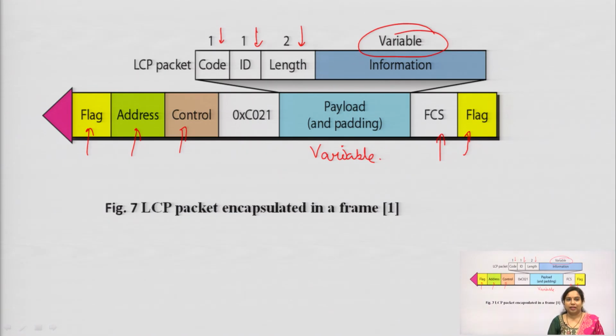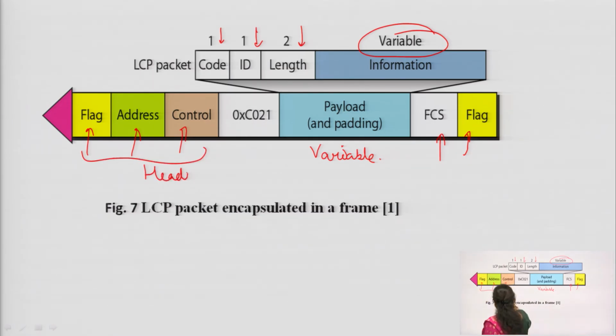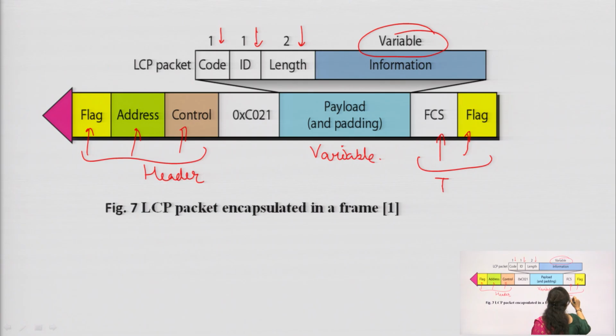Now, if I want to transmit 4 bits of information, along with those 4 bits, how many types of data do I have to enter? I have to enter the flag information, I have to enter the address and control, which will cover the header part, and this will cover the trail bits, and this is how the frame will be formed. So this is the way: if you want to transmit the data, you have to add this much information along with your data.